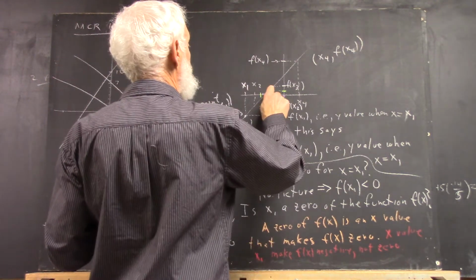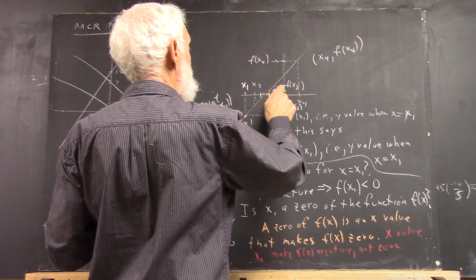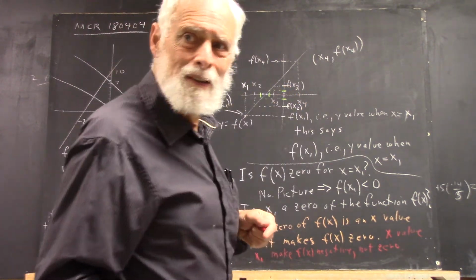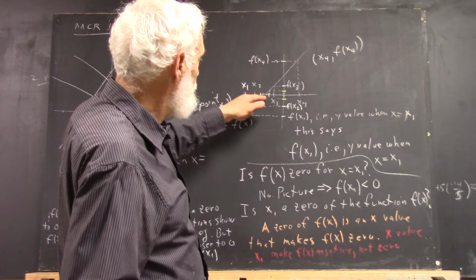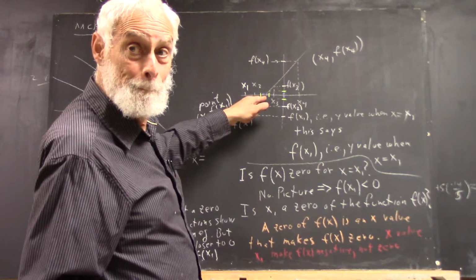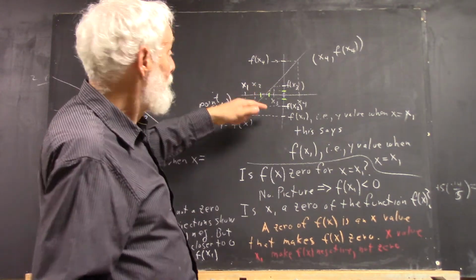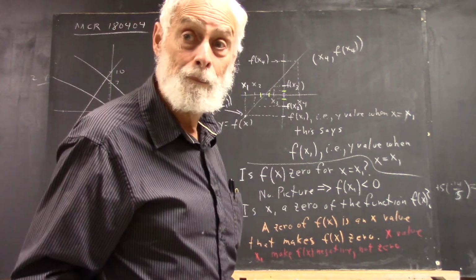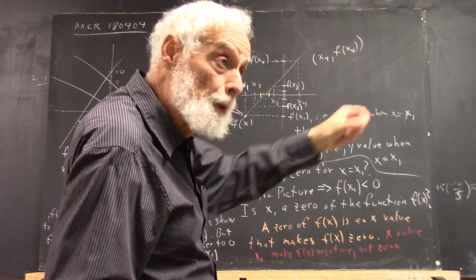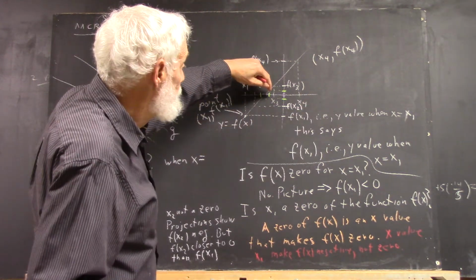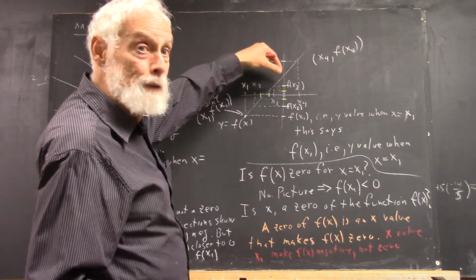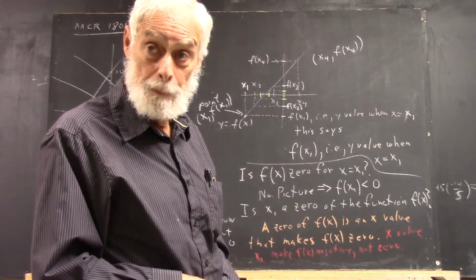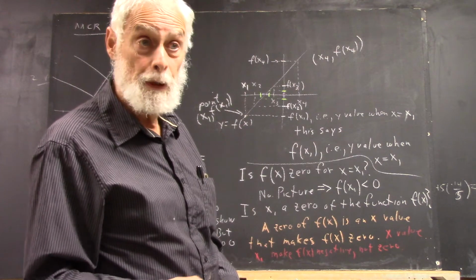And if we do the same thing up here, we're going to get points that are closer and closer to 0. What's going to happen if we keep getting closer and closer to this point from the left? These numbers are going to get closer and closer to 0, aren't they? They're going to be negative, but smaller and smaller. And if we approach from the right, they're going to be positive, but smaller and smaller. Right? So that's an important picture.